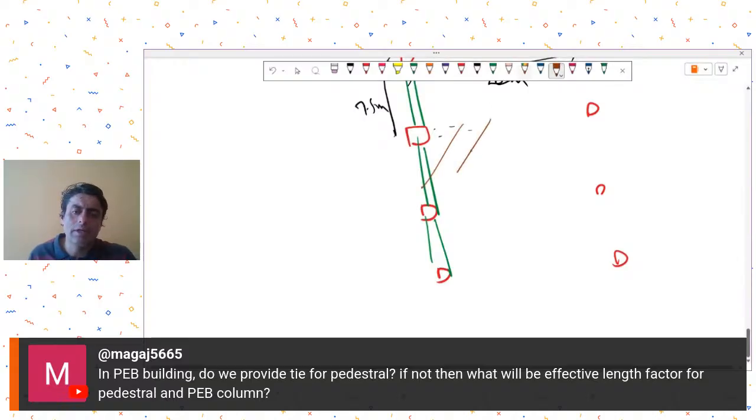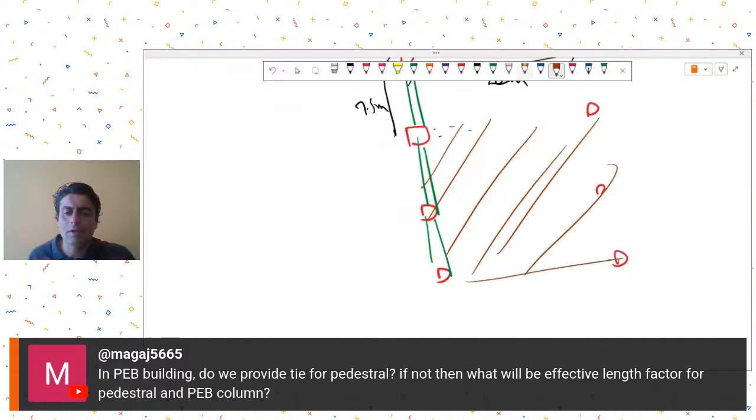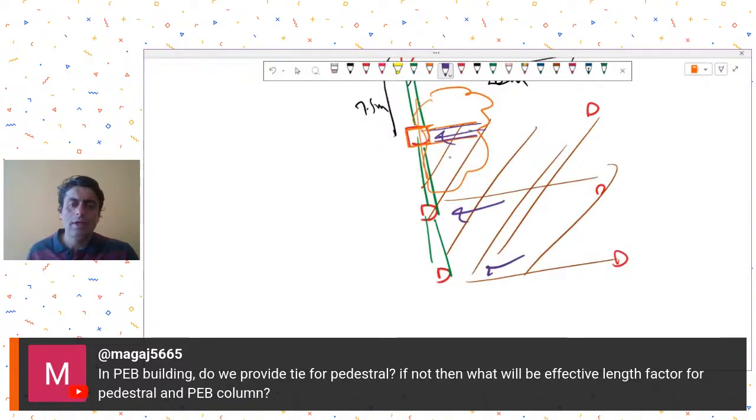Sometimes we provide slabs over here. There will always be ground slabs, so in some cases some designers try to cast the slab integrally with the beam and column. They say you get an advantage in shortening the effective length because of the restraint provided by the slab. In some cases, if you're providing floating slabs, that means slabs not connected to the column, pedestal or beam, then about one axis you can assume it as a cantilever.